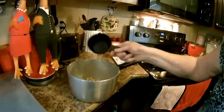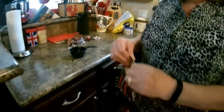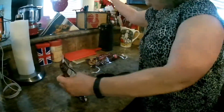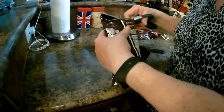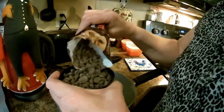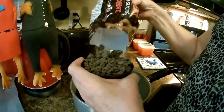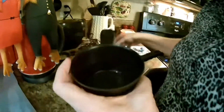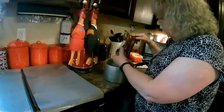Right now I've measured out 1 cup of butterscotch chips, and I put it in the pot. And then basically you need to have double the amount of chocolate chips to that. So we have this package here, and I think this will be 2 cups, but I'm going to measure it just to make sure I have the proportions right. There's 1. I'm pretty sure it's 2. It looks like it is 2. Yep, right on pretty well. So that's 2 cups of chocolate chips to 1 cup of the butterscotch chips.